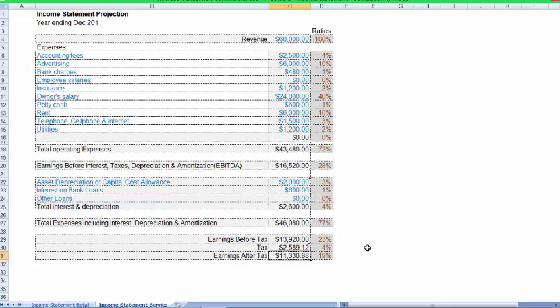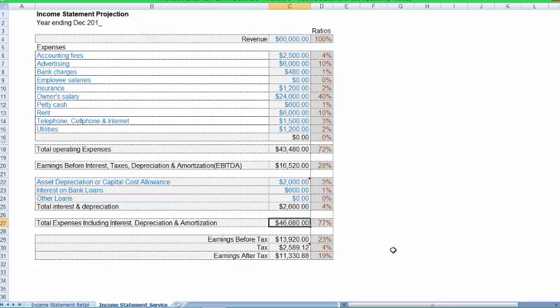How much revenue do you need to generate every year to break even? Your figure's $46,000. So you need to charge out $46,080 every year to cover all your expenses. So it gives you a number that you know. So you can calculate how many hours is this? Is it doable? Is it viable? And then base your decision on numbers rather than guessing.